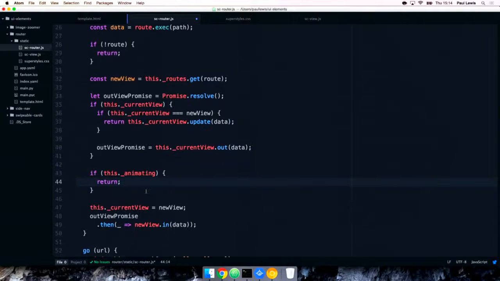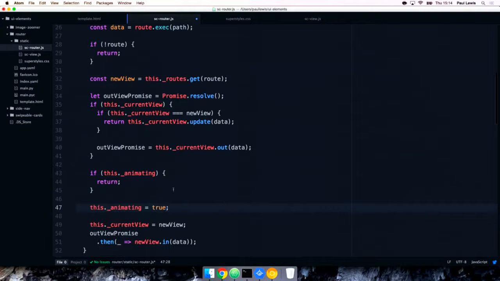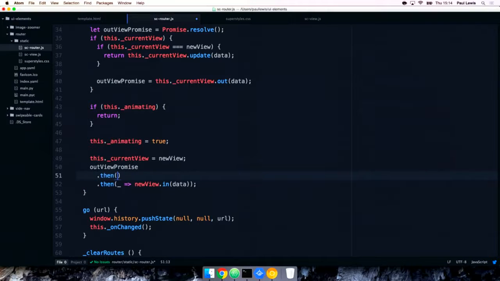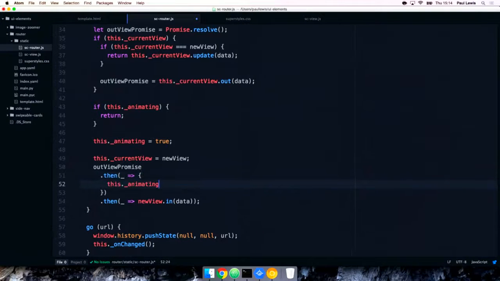So we don't let them do anything like that. That by default will be undefined, so we can now say that that's true. When the current view that's gone out has gone, we could do this, that animating is false. We can reset that. So now we're going to allow interactions back in, so that this code should run.